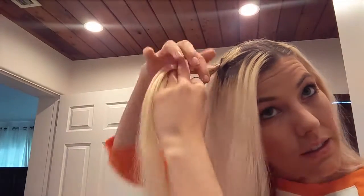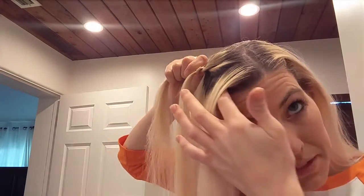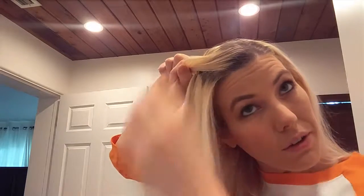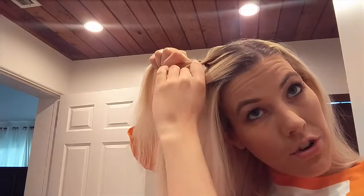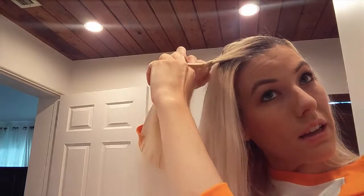And I brush my hair constantly because it gets tangled really easily. So there's that. And you're going to pick up a third. So pick up that bang area, front area, whatever you want to call it. And try to keep it really tight. Now, my hair does its own thing half the time, so it's going to get a little bump here, a little froth there, but it kind of adds dimension. I don't think it's really a big deal. And then you continue on.